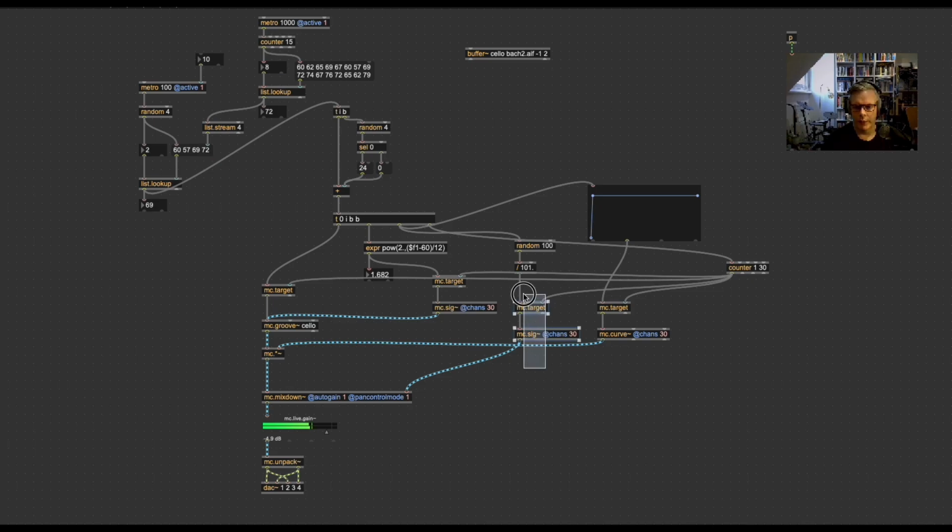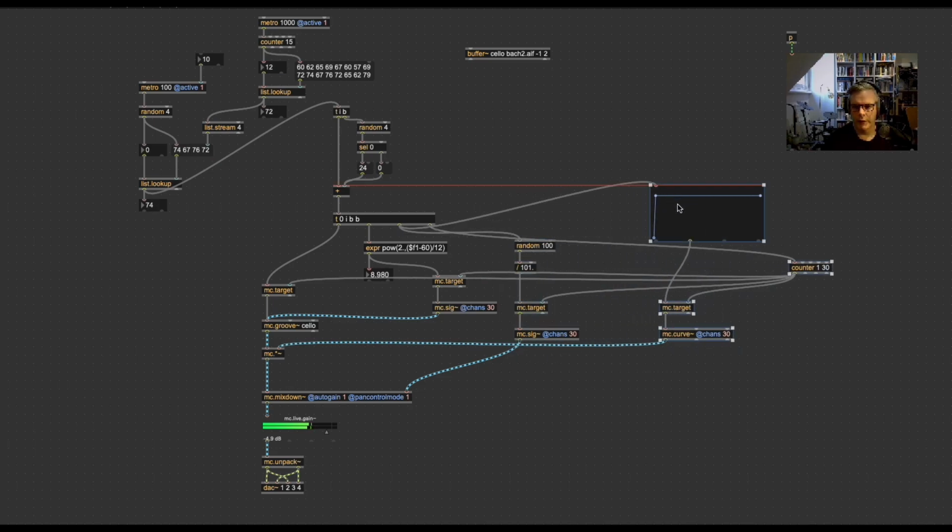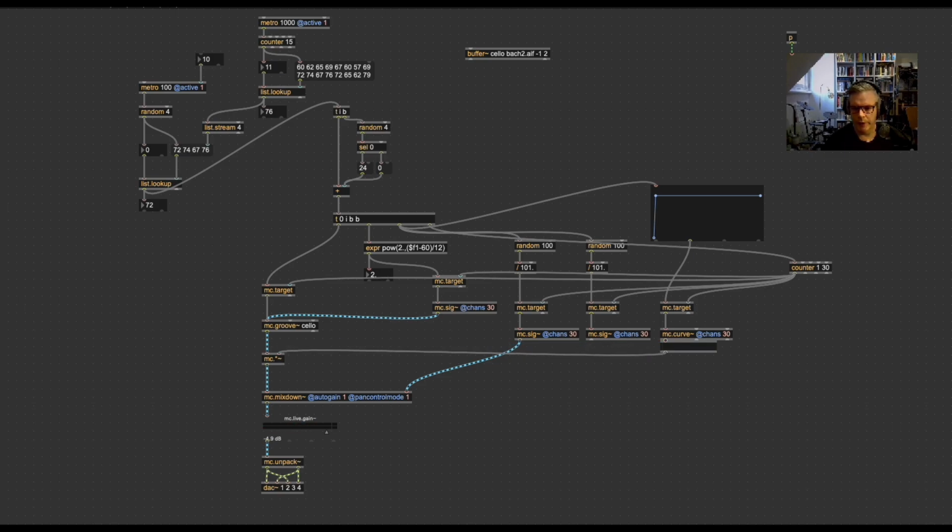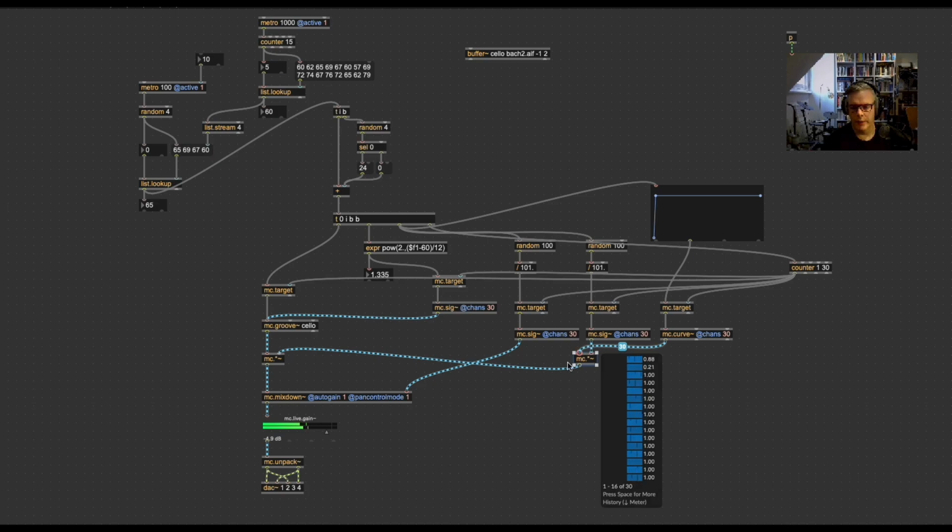And I would just do that with another one of these. And that will generate another set of signals between the same as well. Multiply your curve object like that. That's coming in there, and that can come in there. So there now, different volumes.